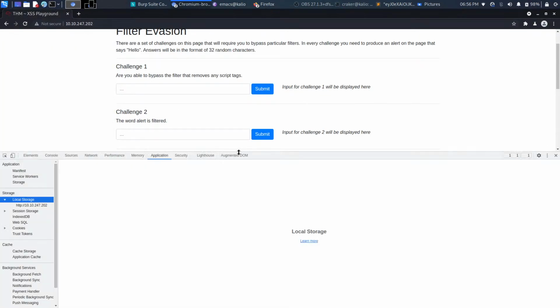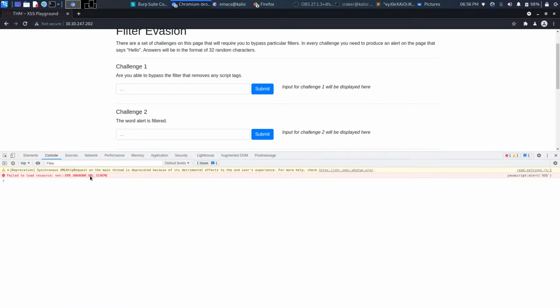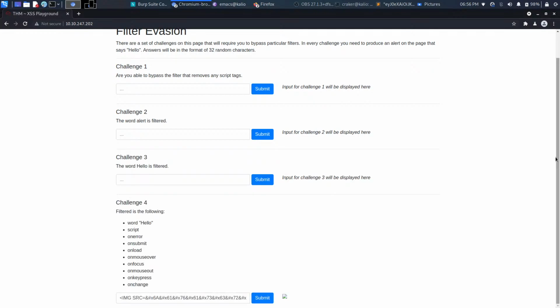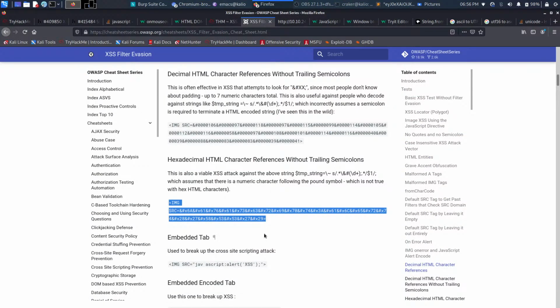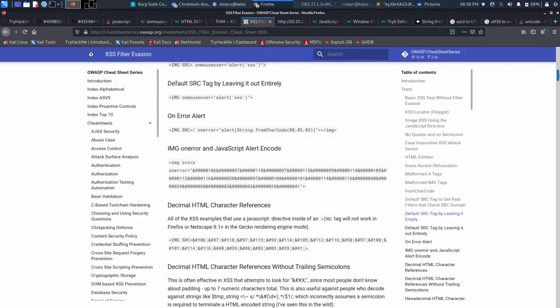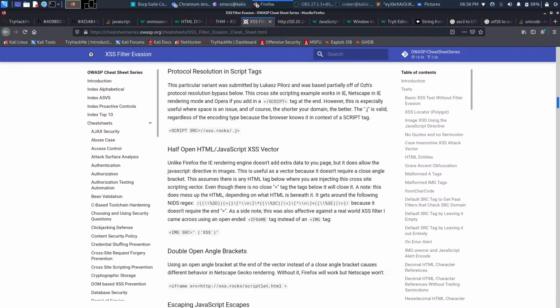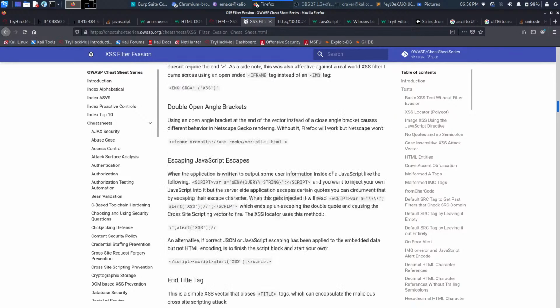Let me just do F12 console. Unknown URL scheme. JavaScript alert XSS. So it is not letting me run this. Iframe. Different view in Netscape, check for rendering.